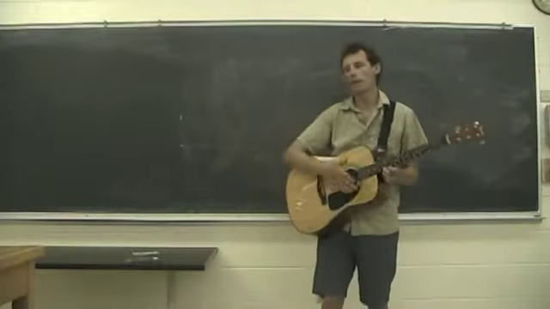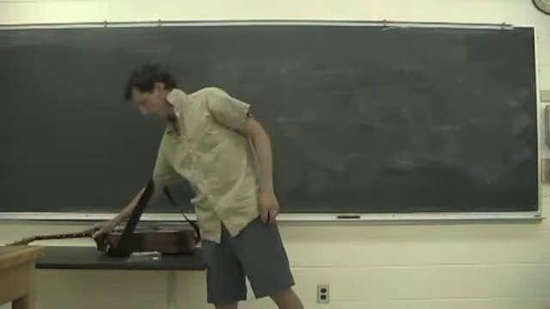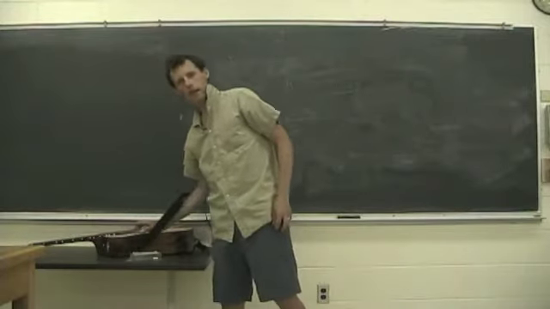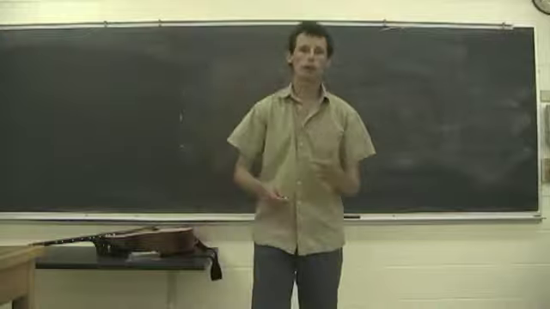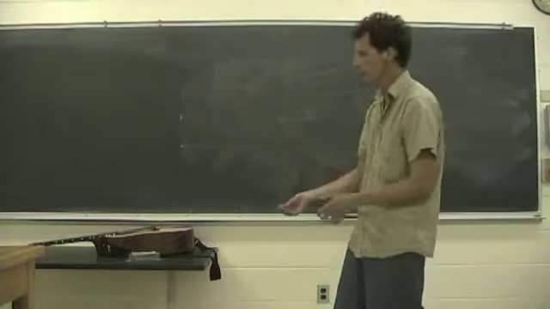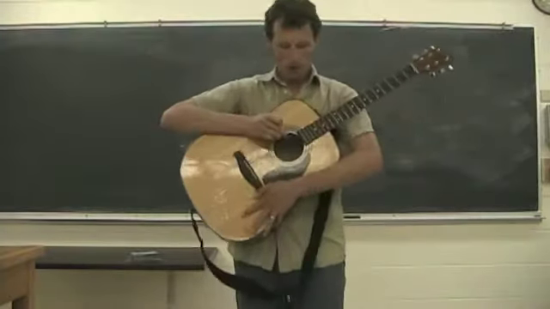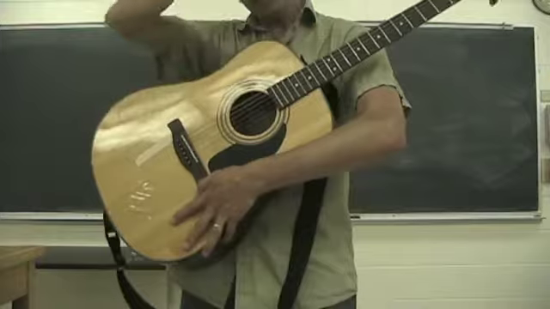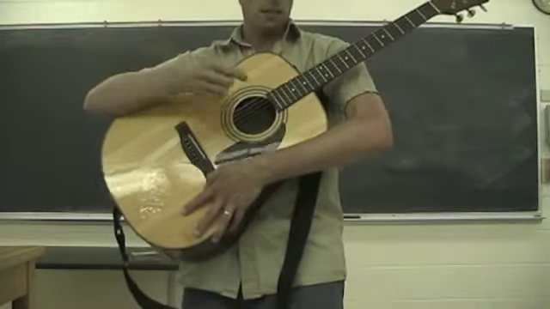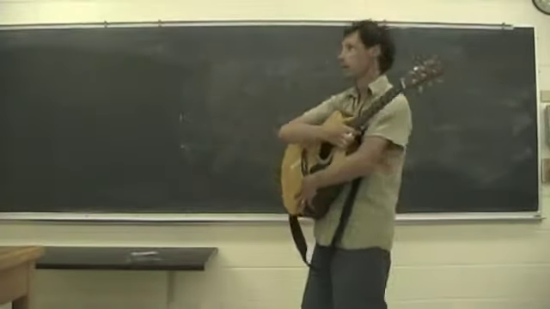Now, why is that? Why is it that halving the length of the string, or halving the length of the string and changing the thickness of the string, has this interesting effect? So we're going to look at what's actually making the sound. We're going to pluck the string, and it vibrates back and forth. Another way of looking at it is to say that a wave propagates back and forth up and down the string, and every time it does so, it shakes the air and makes a sound wave come out.